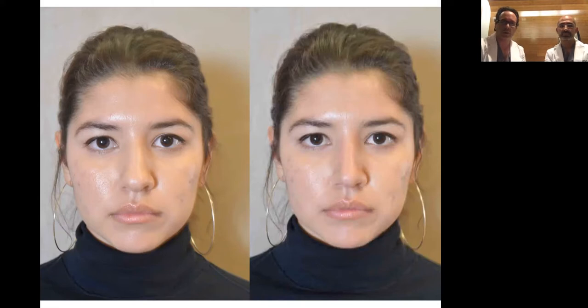So this is a patient of ours from just over a year ago or so. She had had a nasal trauma before. Her before picture is here on the left. Hopefully you can see me pointing to it. And the after pictures, the image picture, is here on the right. We're going to show you the image for both the front view, the three-quarter view, and the profile view for both of these patients, so you can get a sense of what the image view was and what their actual result was.